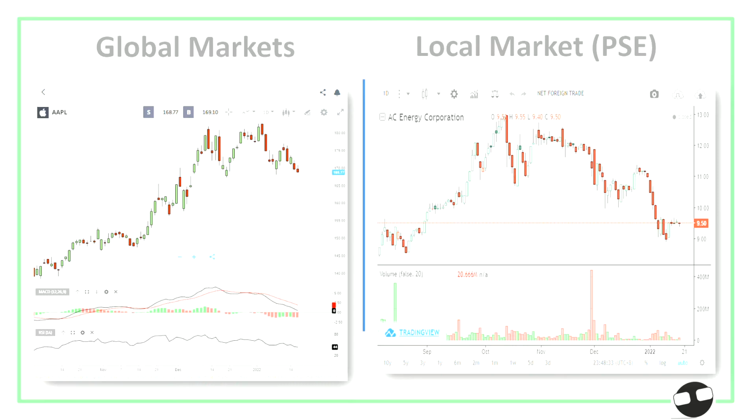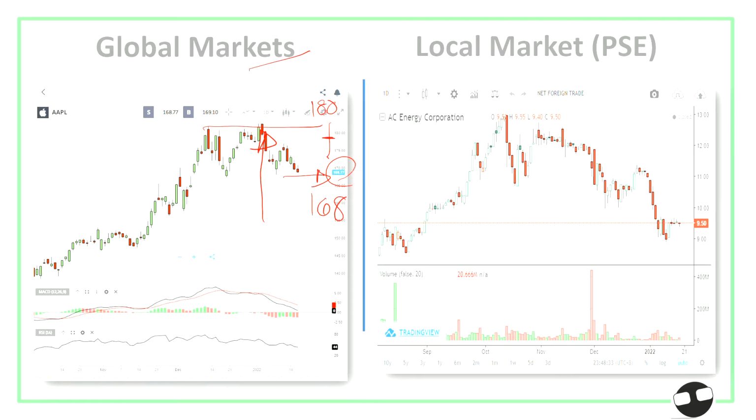Now, in a buying position, you are actually betting, or you want to make money when the price goes up. For example, let's go back to the global market setup. If you input a buy position here at 168, therefore you want to make money if the price increases. Okay, for example, if the price hits or goes over around 180, that's actually an income for you.